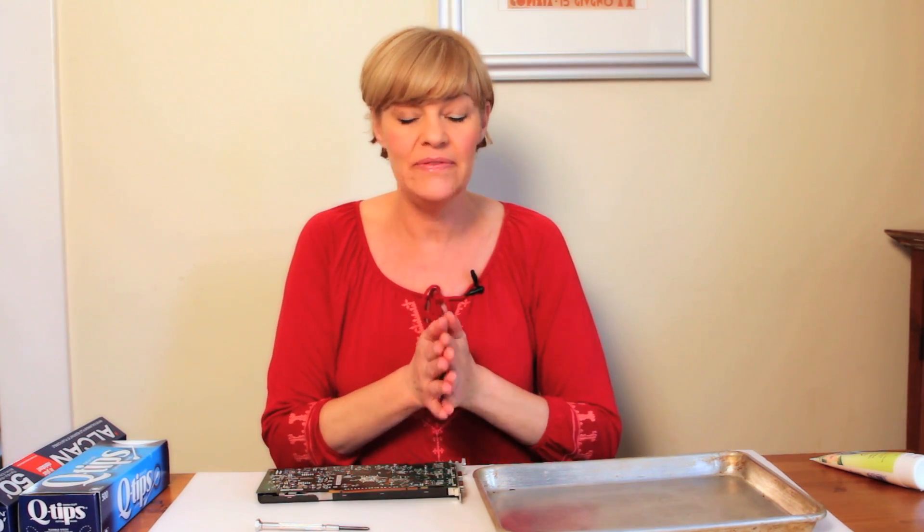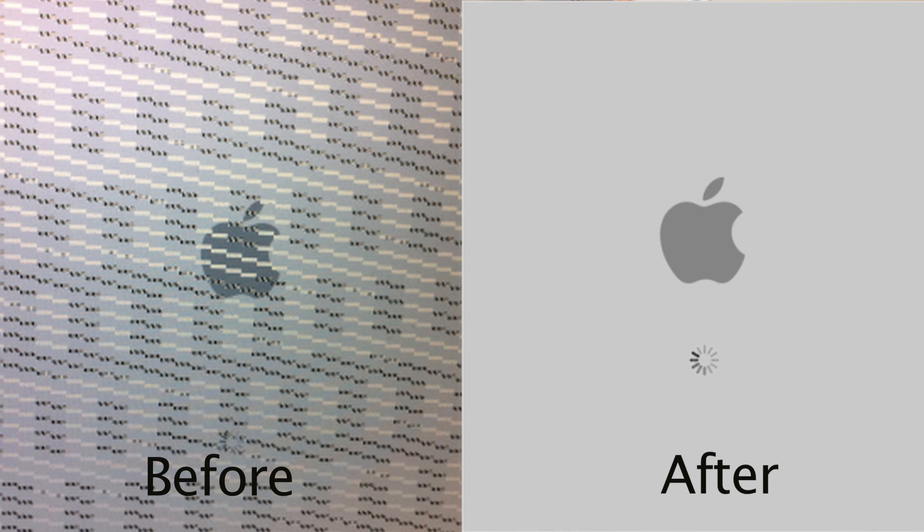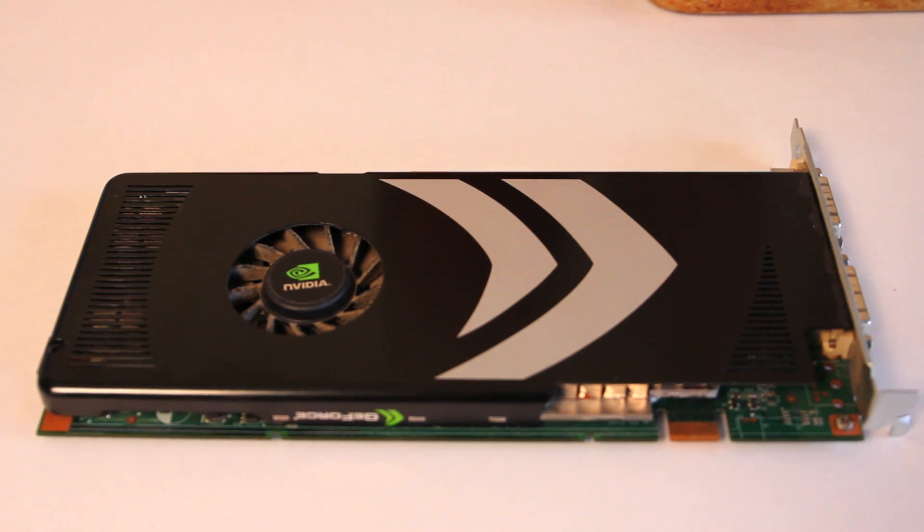I'm a little bit in a panic here. This is going to be a quick video — I just believe I fried the video card in my computer in the middle of editing a video for my YouTube channel. I googled some different options and had a really hard time finding a replacement video card, and learned that you can bake your video card as a last alternative.